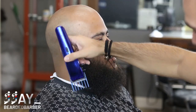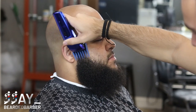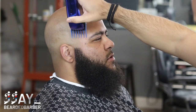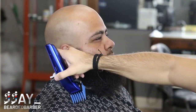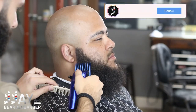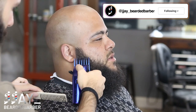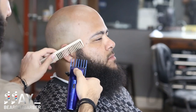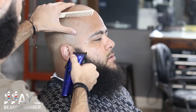Alright, now moving on to blending in the sideburns into the bald. So a lot of you guys ask me, how do you blend the beard in? Whether this would be a normal haircut with hair on top or not, it's going to be the same process. So first I did a three guard with the grain just to take away some bulk. And then from below his earlobe up, I'm doing a three guard, completely closed.